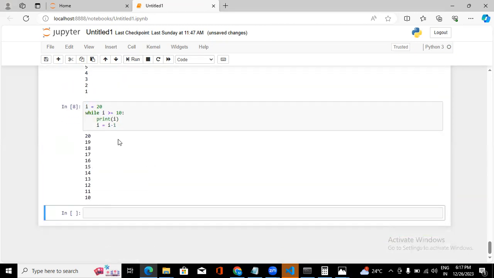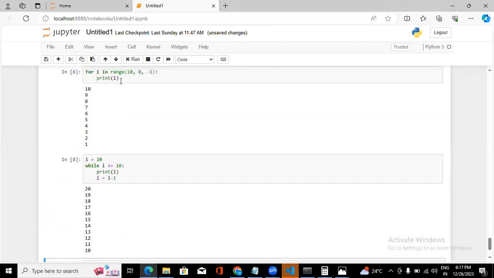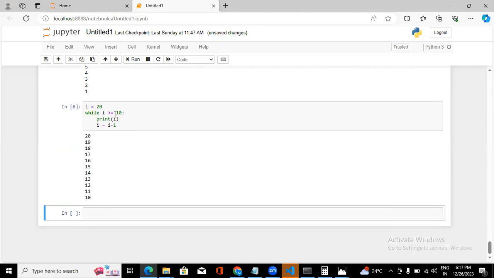In a for loop, it won't include this end index. In a while loop, if you need to include it, you need to use equals. I explained you greater than or equals to, less than or equals to. You are aware of that? How greater than or equals to is going to work, less than or equals to is going to work. You did explain on Sunday. Is it clear now? This is the while loop. These are the loops we have, for loop and while loop. That's it.